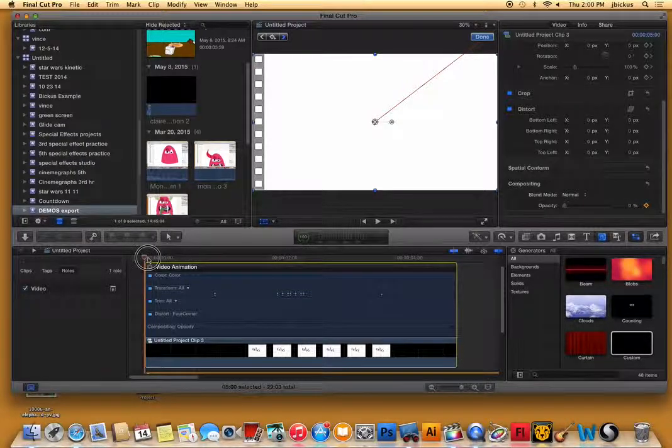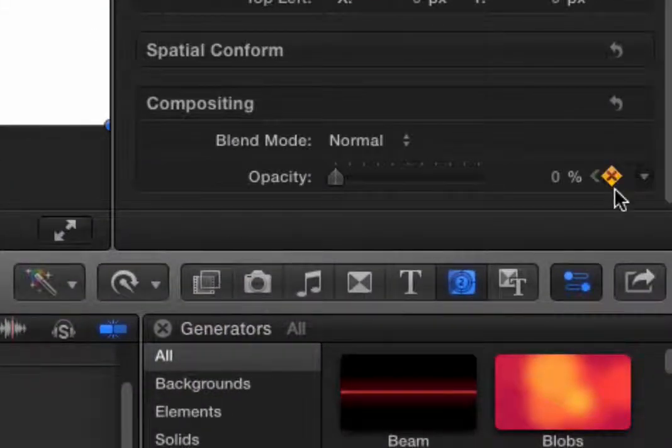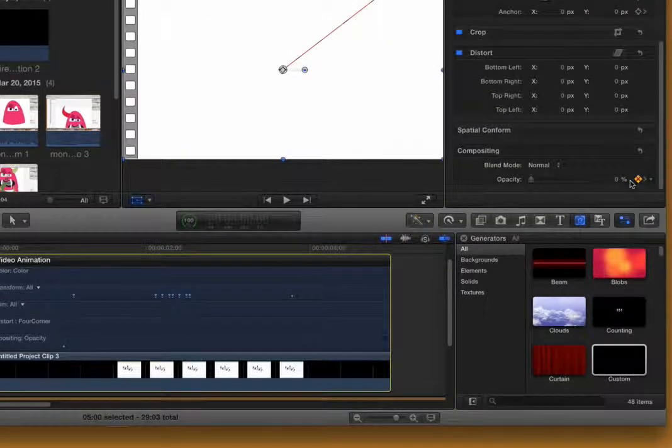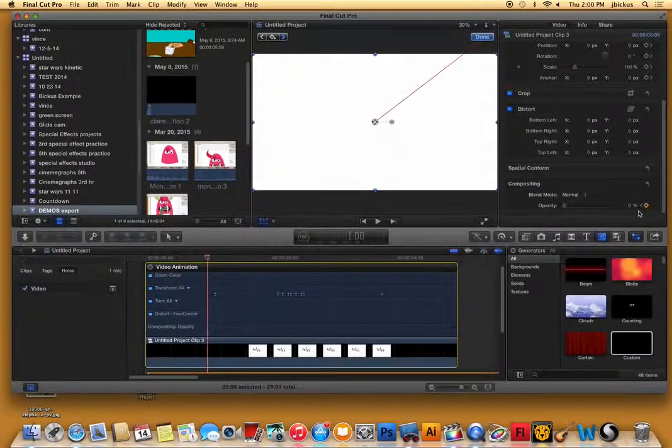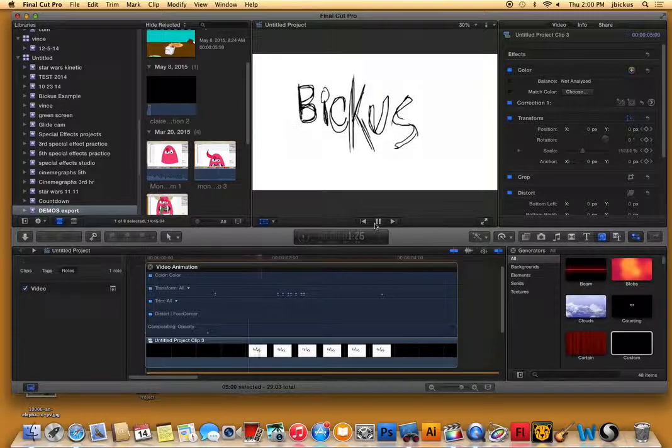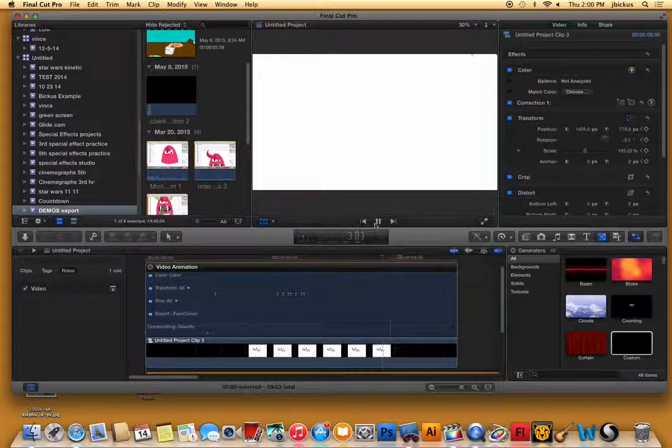But then I'm going to say, all right, by the time it gets to maybe here, I'm going to click that little point again, click another one. So I added one. See that little arrow right there? That will take you back to the first keyframe, and then this right arrow will take you to the second one. All right, so I want to go to the last one, and then I'm going to bump that up. So watch what happens now. Play. Fades in, shows, and then goes off screen, okay?